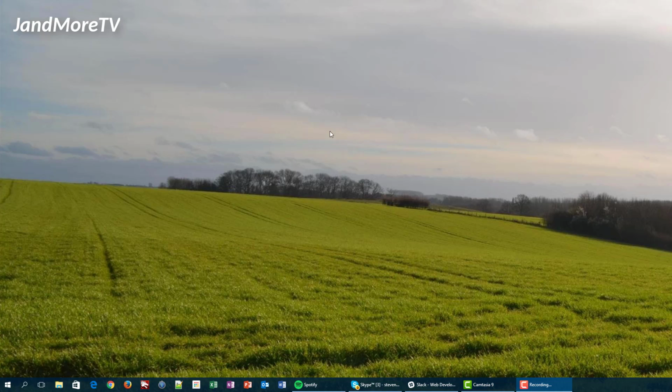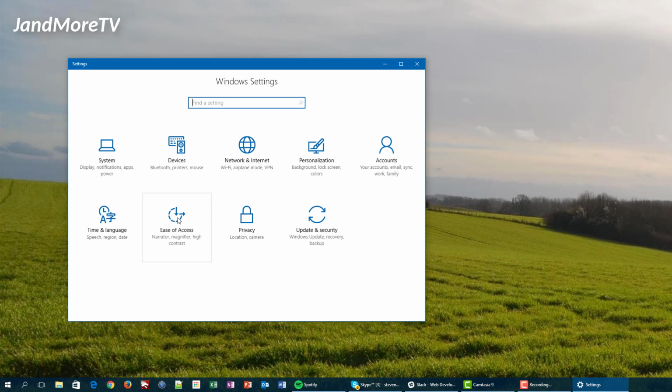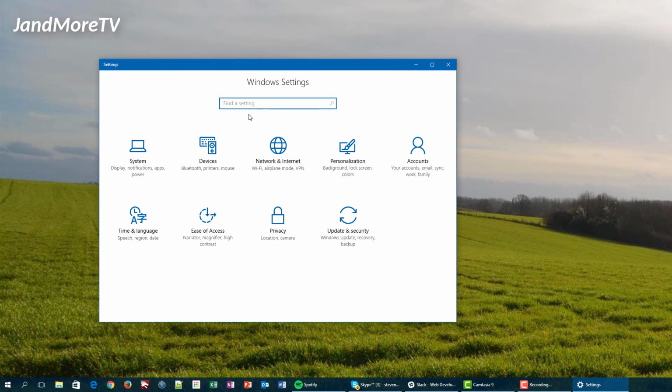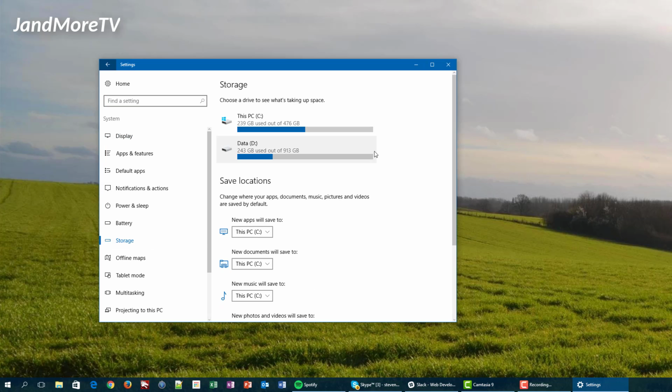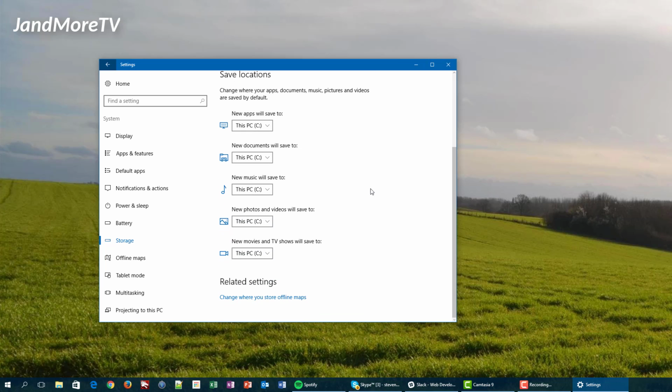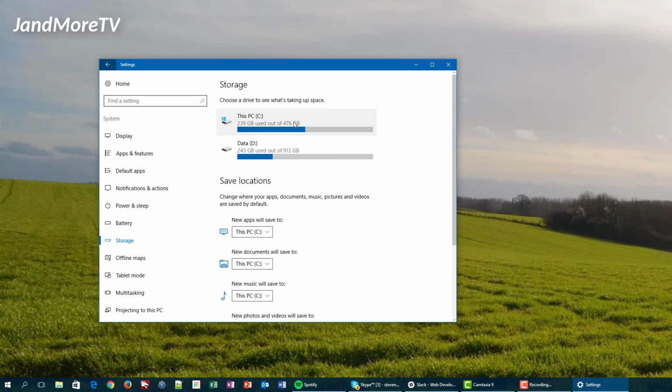Let's see. We're going to start with the built-in option for Windows 10. First, you want to go to Start and then Settings. If you're in the settings screen, click System. This is where it went wrong for me. You want to click on Storage, and then you'll see your disks. I only have a C and a D disk, and here are some extra options, but that's not relevant. And then if you want to inspect the disk, you can just click on it. We're going to look at the C disk first.